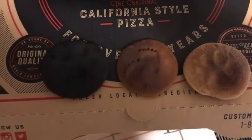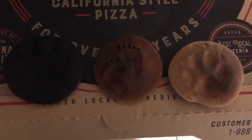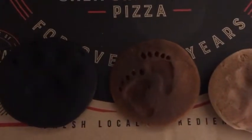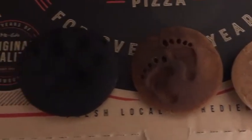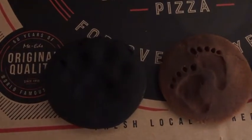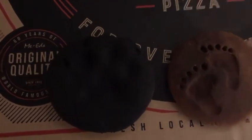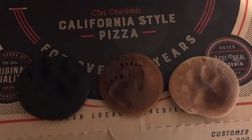Here are three examples of flower clay projects done underneath the broiler in an oven. The one on the right hand side, the dog paw, about right, maybe a little dark. The footprint in the sand, left a little bit too long. And the one on the left, the other dog print, I forgot all about it. Maybe set off some smoke alarms, but that's way too dark. But these are examples of what you can do just putting your projects underneath the broiler.